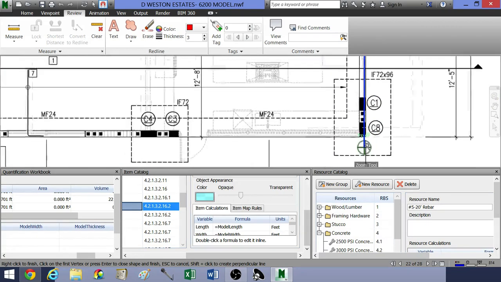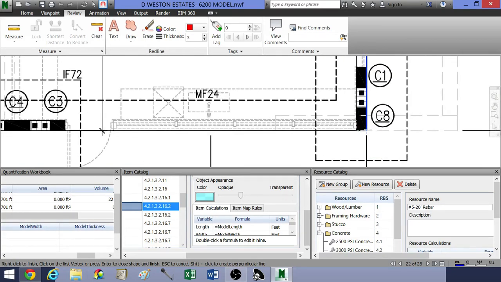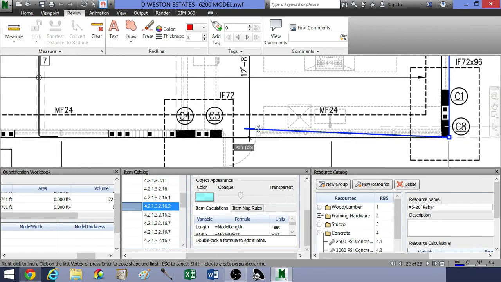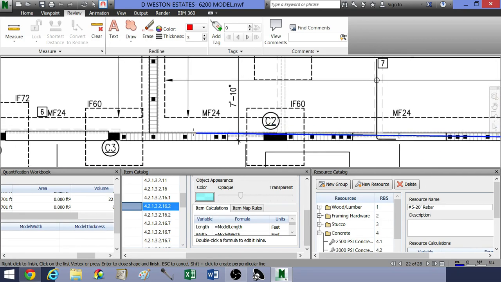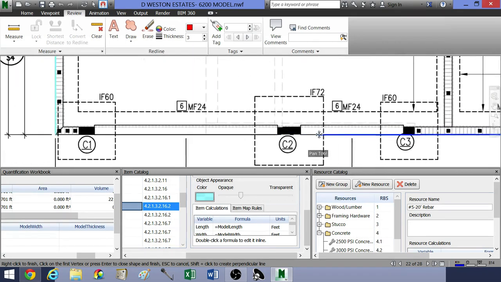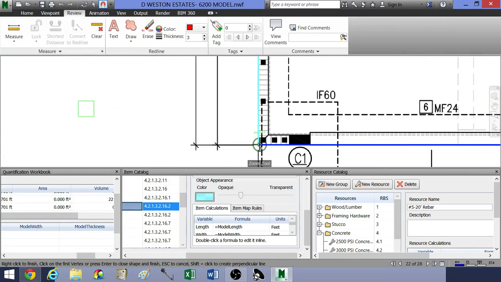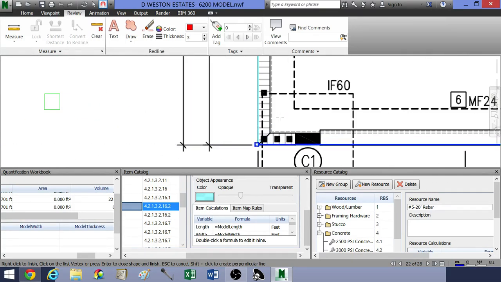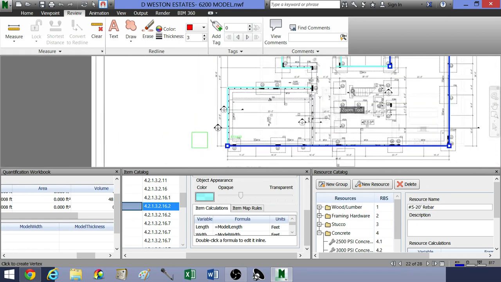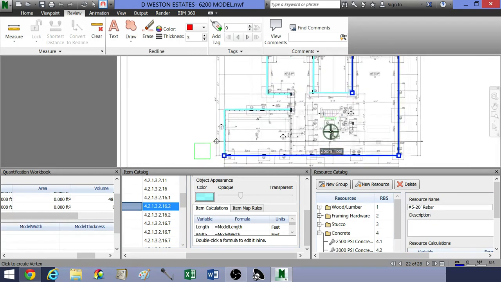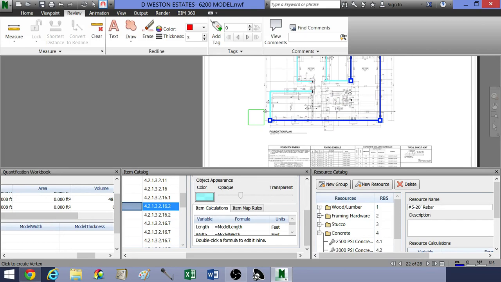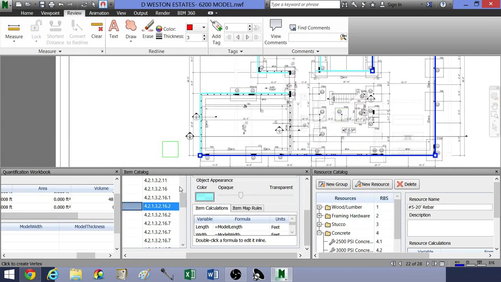All the way down here. MF24, all the way back. Bam. So the entire perimeter of this home foundation has just been taken off.